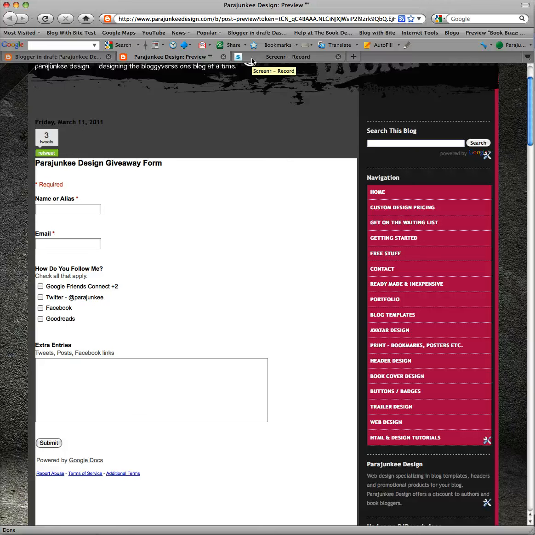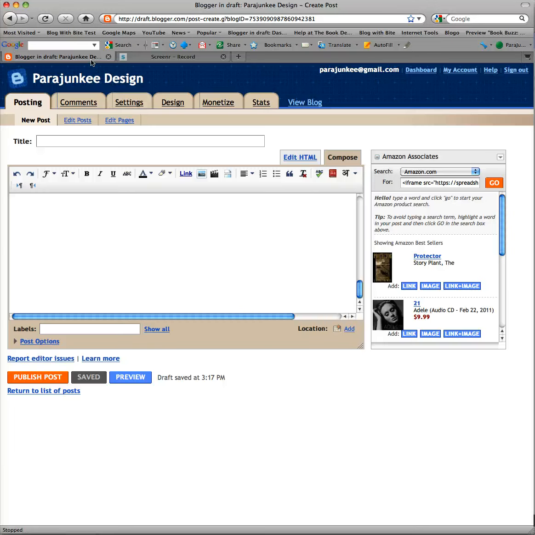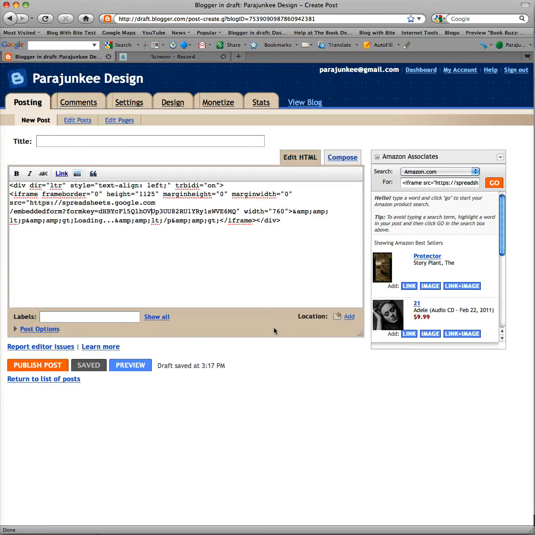Oops, you already took a picture. So here we go. I'm going to close that. So now that I know that, so what was it? It was 720 high and 550 wide. Now I'm sorry, I went back into Edit HTML and I'm looking right here. And you see this? This is my height for my iframe, and this is my width.